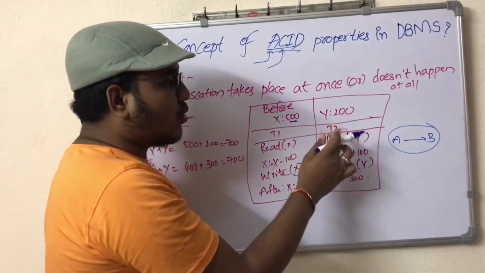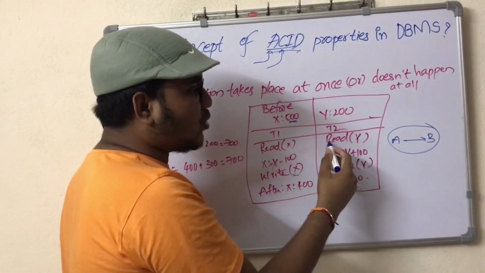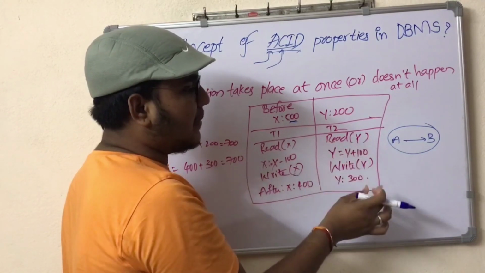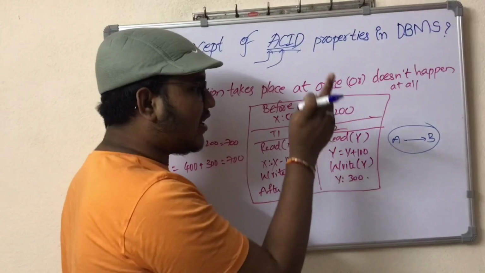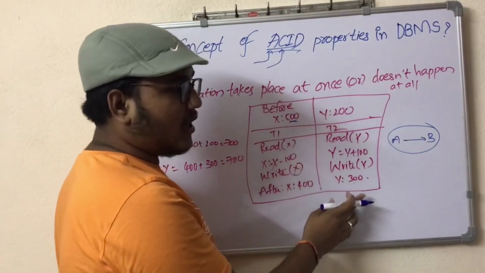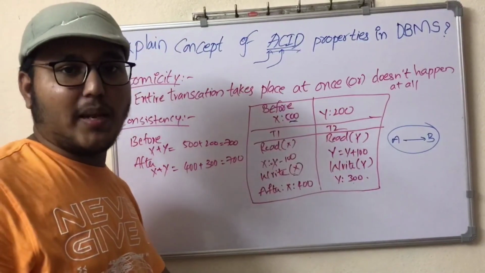So in transaction T2 at the receiver end, first you need to get the value from the database, and the value should be incremented by 100. Later, the incremented value should be updated to the database, and then if you retrieve the value it will be 300 after 100 rupees are incremented.